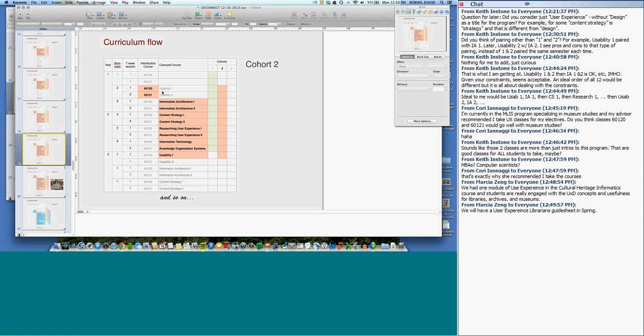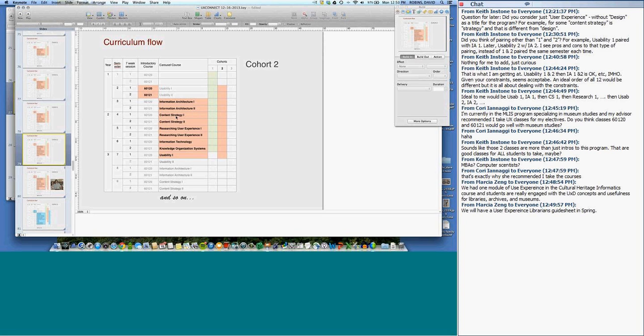Someone asks, is there a chance to finish the course earlier? Not really, especially once we establish our rather complicated set of prerequisites. Well, I'm making a little bit of a joke here. So you could try to finish earlier than 2 years, but if you look at this program, I don't know how you could do it, because you have to take these 2 here. We're only offering these courses at any given time. In this particular semester, only the 3 courses, and Information Architecture and Information Architecture 2 will be offered.